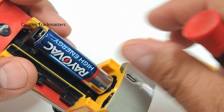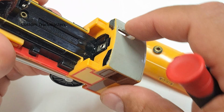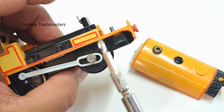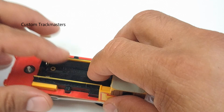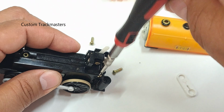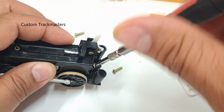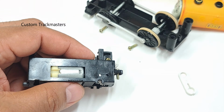First remove the top, the battery. Clean, in need of some repainting almost all the way around. Screws out, and now we proceed to remove the gearbox out of the chassis. It's held by this screw. It's going to need some cleaning, actually a lot of dusting.